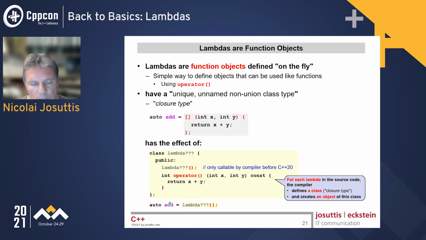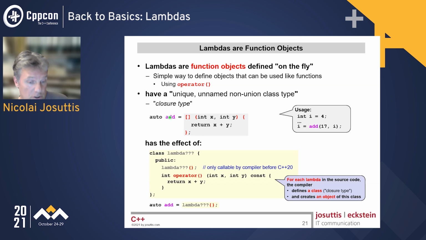And that happens all the time when you create a lambda, when you define a lambda. The compiler creates a type, a class, and creates an object of this class where you find the expression. And now if you do something with this function, for example, you call add, and you want to add 17 plus I. That means you have an object here, and you are using the object like a function. So what is called here for add? This generated operator is called with the two parameters. So it's the operator, use me as a function, empty parenthesis, and then inside the parenthesis, the parameters you pass.